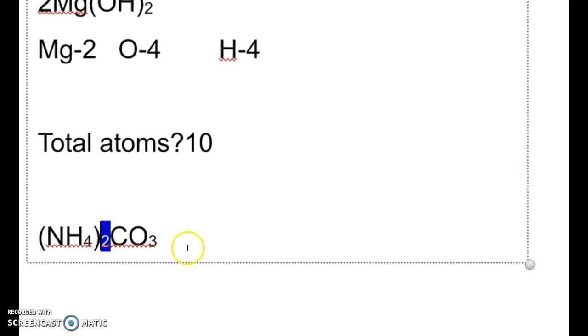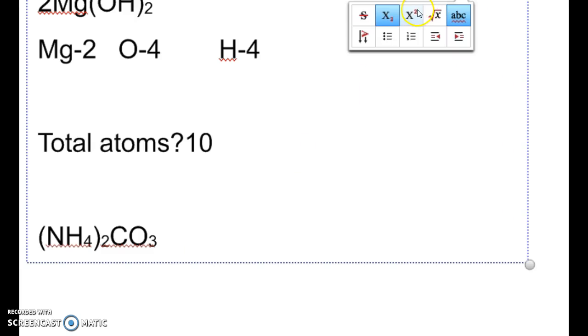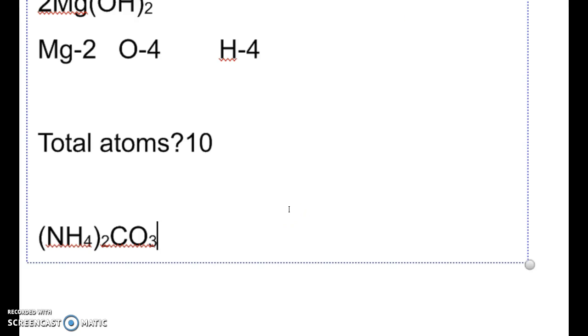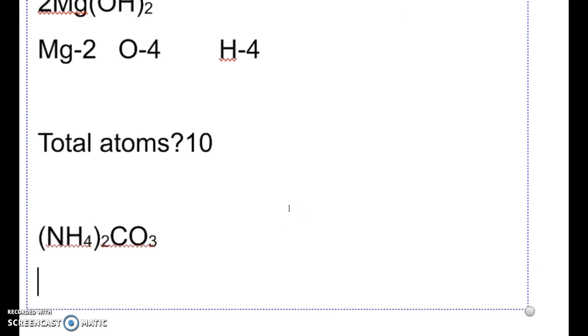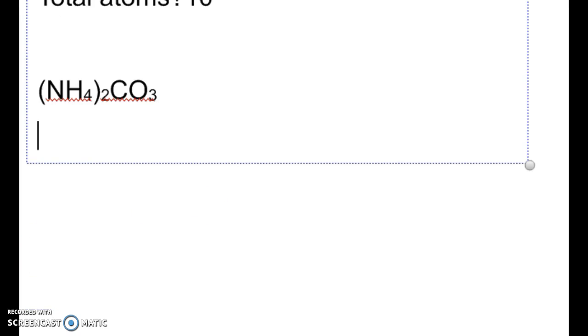On your paper, on the left-hand side of that paper, or on the first paper, it says how many elements are in each one. So the very first thing you're going to do is go through and tell me how many elements you have. Right now on your paper, I want you to write down how many elements. Pause me. And this is actually number 8, I think. Okay, so you do have 4 elements.